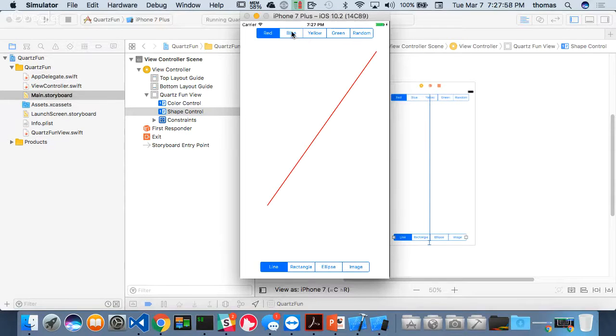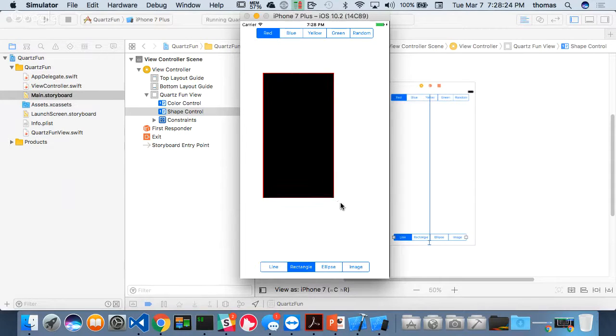I let go, and if I click on blue, it disappears, or as I draw the next line, it kind of clears my canvas every time I draw. I don't have to clear my canvas, but that's what it does, right? So here's blue, here's yellow, hard to see that, here's green, and here's some random color. Every time I draw, it's going to be something else. Yeah, that's what this stuff does from a color perspective, right?